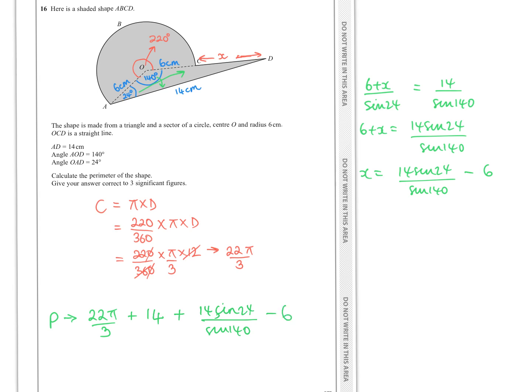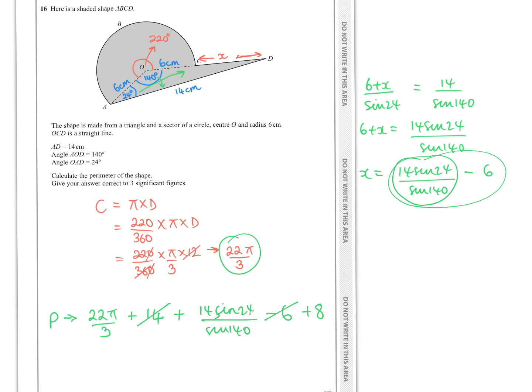Now, the reason I've done that and not decimalised all of this is because I thought it's best to just write down where we are and then do the decimals. I think that's the best thing to do, not only for practice for a non-calculator paper, but I think it's just good practice generally. Instead of just having decimals floating around from the very beginning, it kind of loses a sense of what the problem actually was. So with this, 14 take away 6 is just going to be 8.